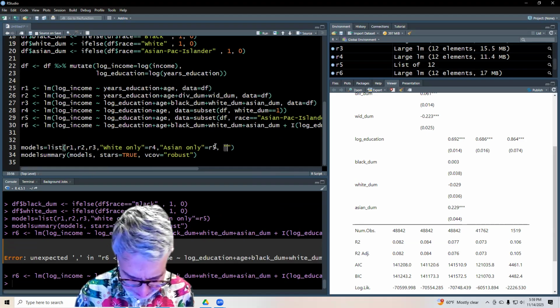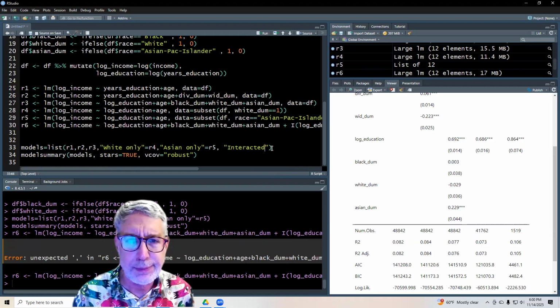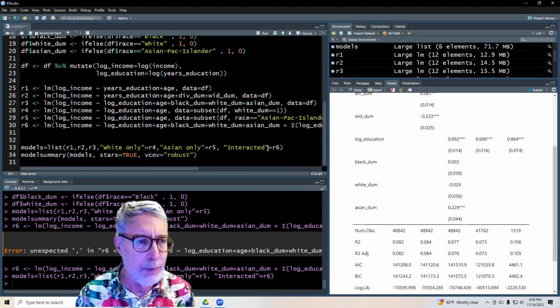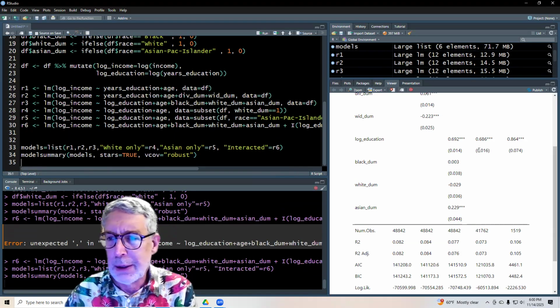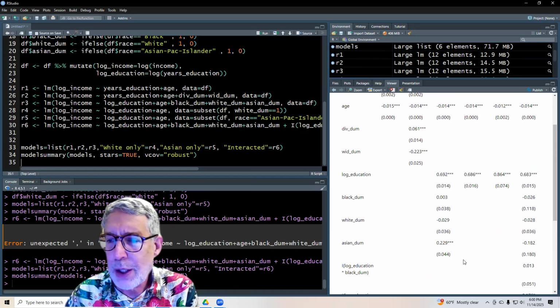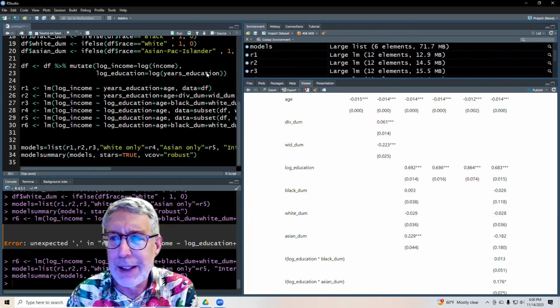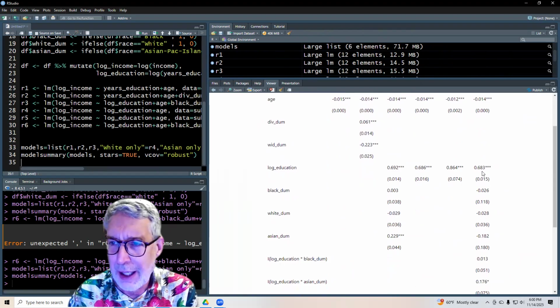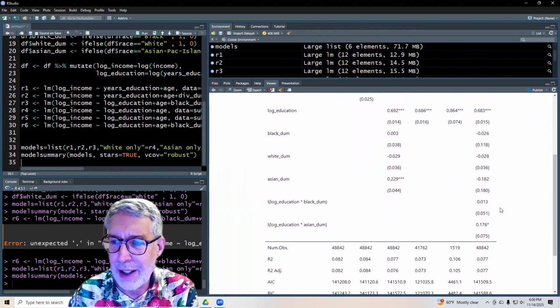I'll call it interacted. I'm curious what it generates. So R6 is, let's make this bigger. Here's my sixth regression. We get roughly the same for log of education. And now we see that the log of education interacted with the black dummy is not statistically significant.